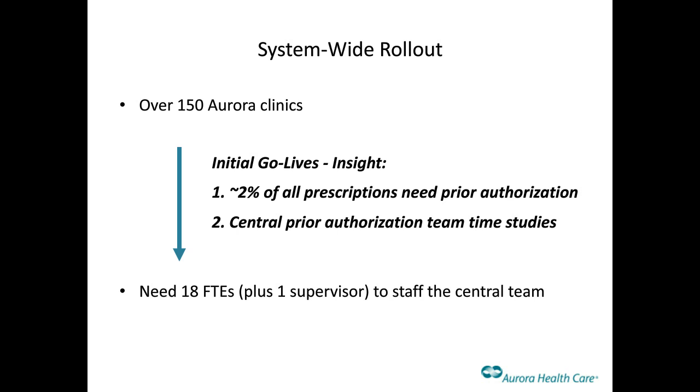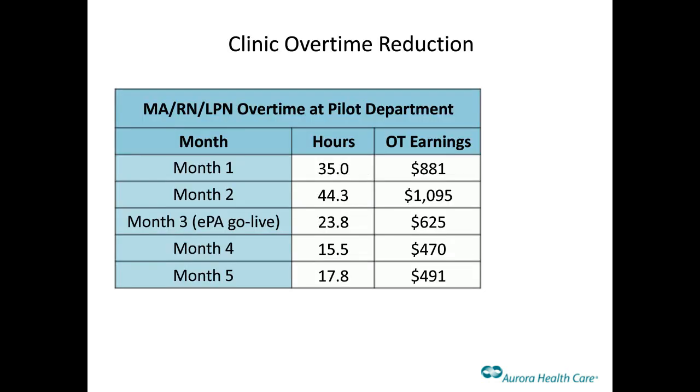So now came the question, since we didn't want to take the approach of suggesting that we're going to be cutting clinic staff in order to justify or get approval for the central team, how do we help demonstrate some value to offset the costs associated with this request when we took this to organizational leadership for approval? So based on, like I said earlier, some feedback from clinics, there were a few things we decided to look into, and one of those was reduction in overtime. We were actually able to demonstrate a 51% reduction in overtime, as you can see here. And the only thing that changed, so that happened here in the middle month, you can see a drastic decrease.